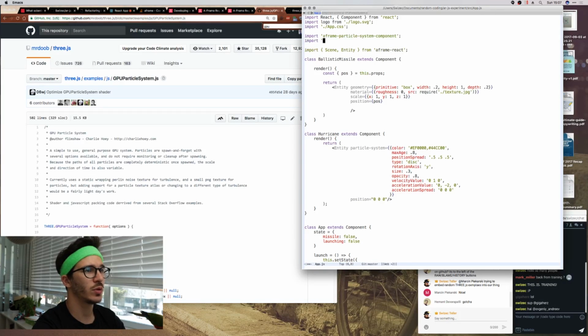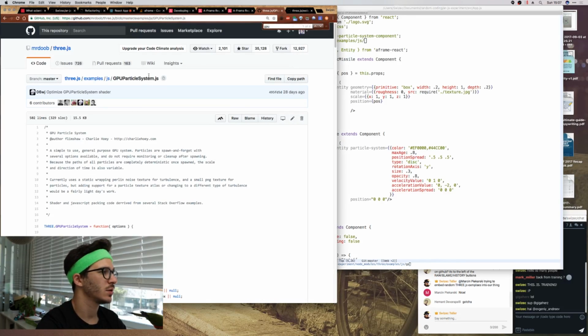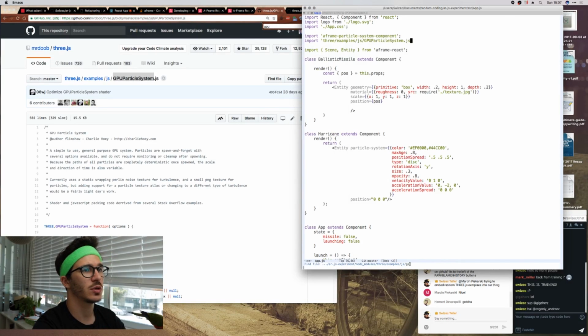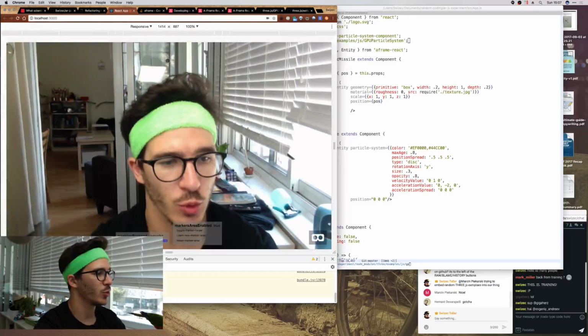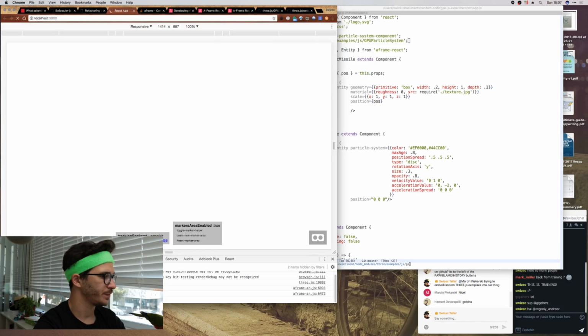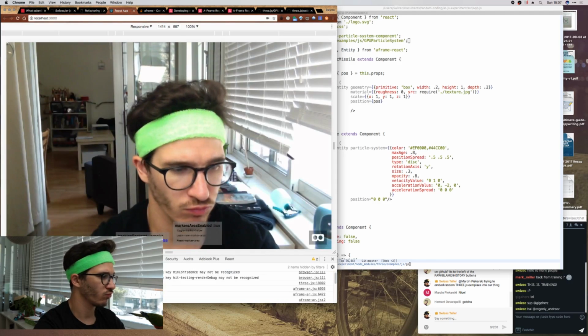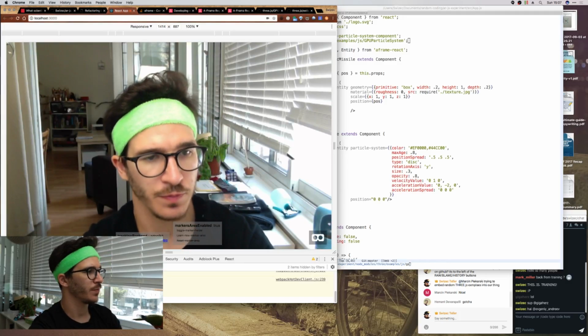So import 3 / node modules 3 examples JS, 3 examples JS GPU particle system. Okay, I don't need to do .js. Let's see if that works, or will it complain? Okay, kind of worked. I think it worked.